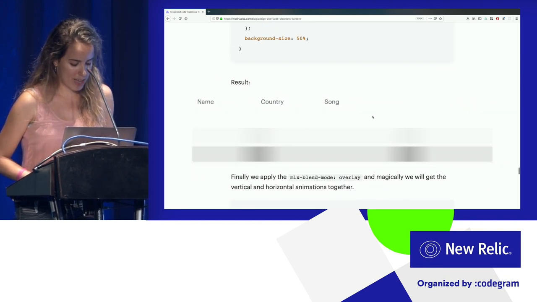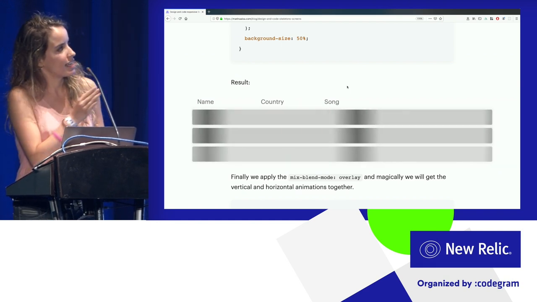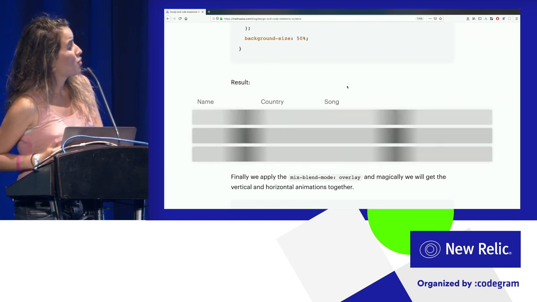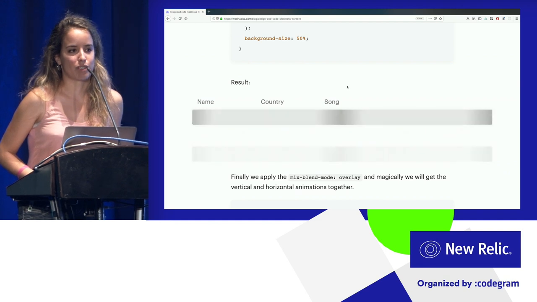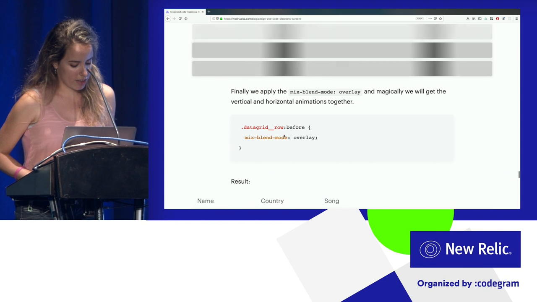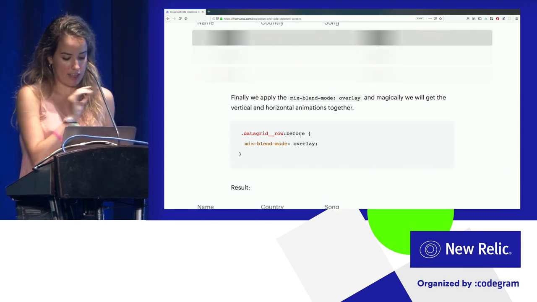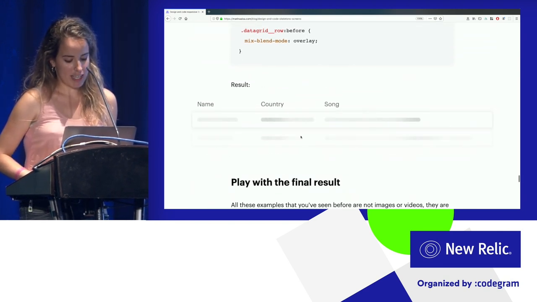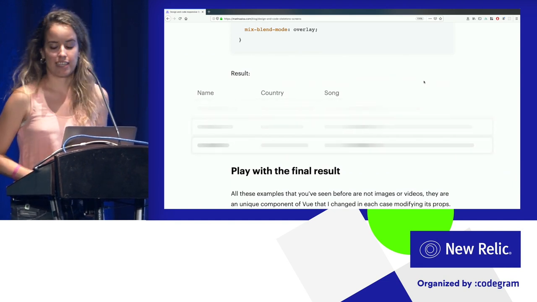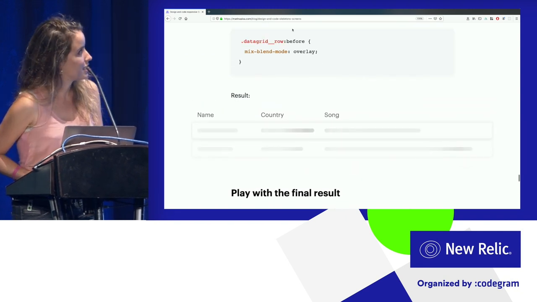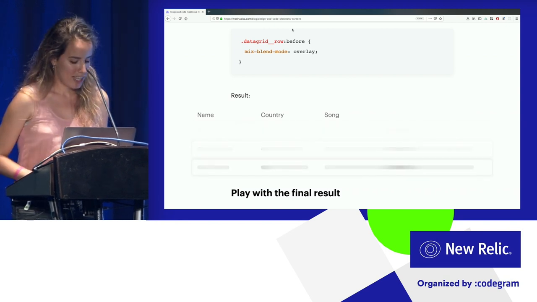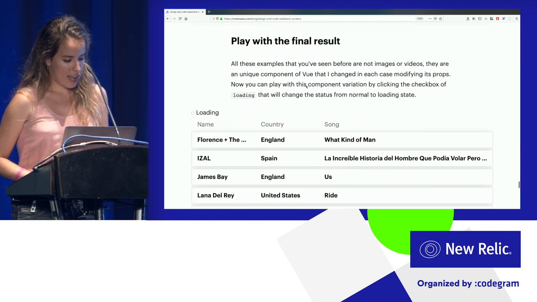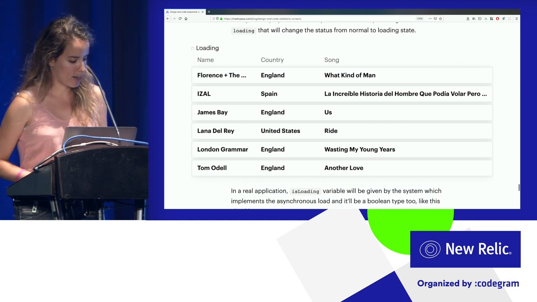So you have all the code here, but this is the total animation that we have to pass through all these divs of each row. When you look at this, it's like, oh no, this is not what I actually want to achieve. But if you put this mix-blend-mode overlay, it means that all this animation will only be applied to the dark parts inside the div. So magically, we end up with our final result, this one, and this is actually what we want to achieve. All the magic is just in the mix-blend-mode CSS property, so this is super cool. And that's why the latest CSS properties are giving us so much power. You also have the final result here, and you can just try it out.